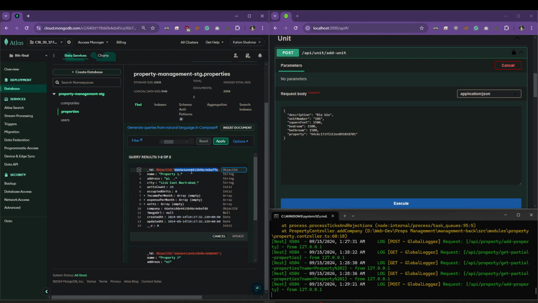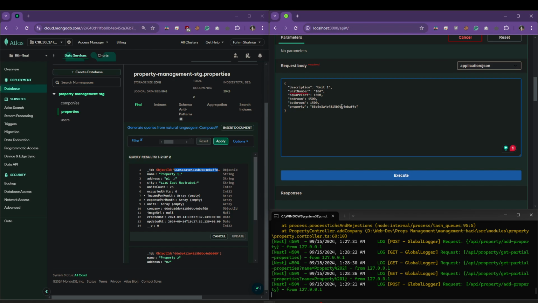So let's say I want to add a unit for property 1. I give the reference over here. So I say the description as unit 1. Unit number is very, very important. I'll explain in a moment why this is important. So let's just add a unit first.